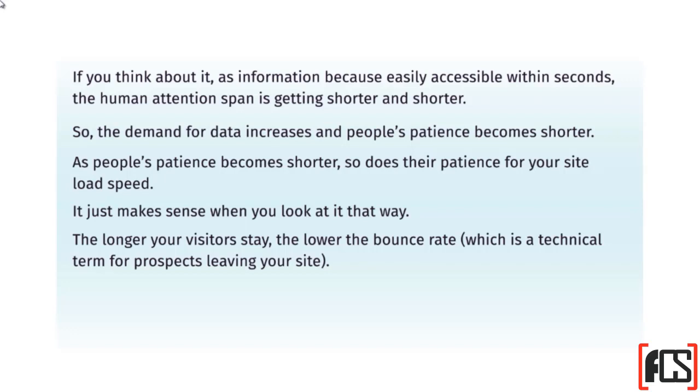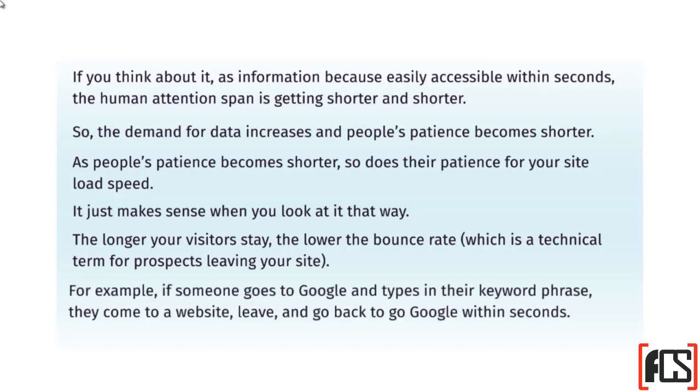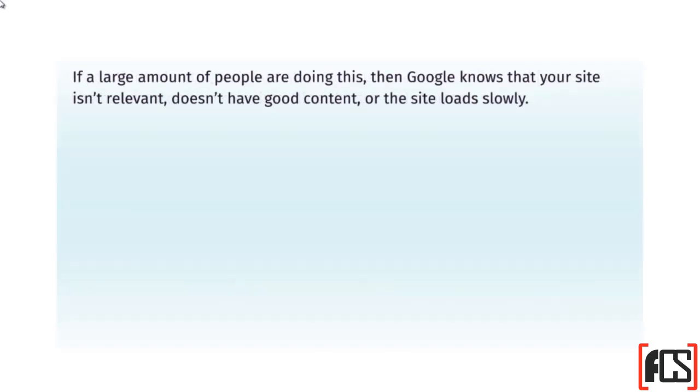So, your goal at the end of the day is to get a lower bounce rate. For example, if somebody goes to Google and they type in a keyword phrase, let's say scuba diving, and they come to your website, they leave, and they go back to Google within seconds, that is what we call bounce rate. If you have a lot of people that do that, say out of 100 people, 99 people come to your website and within seconds leave and go back to Google, Google can detect this, and they take note of that.